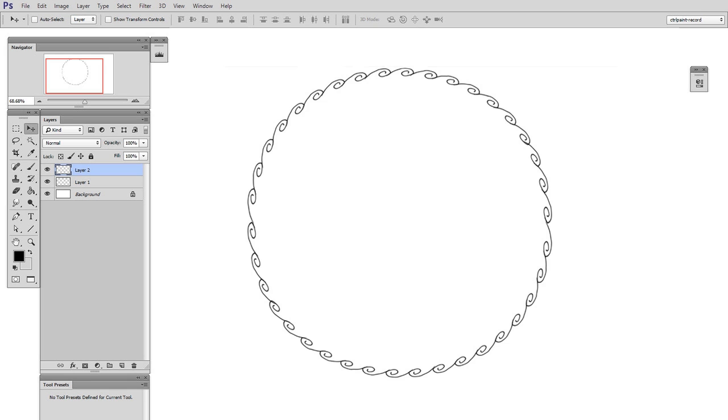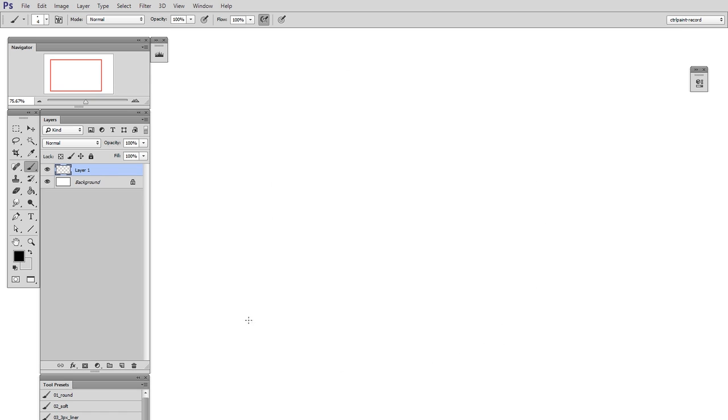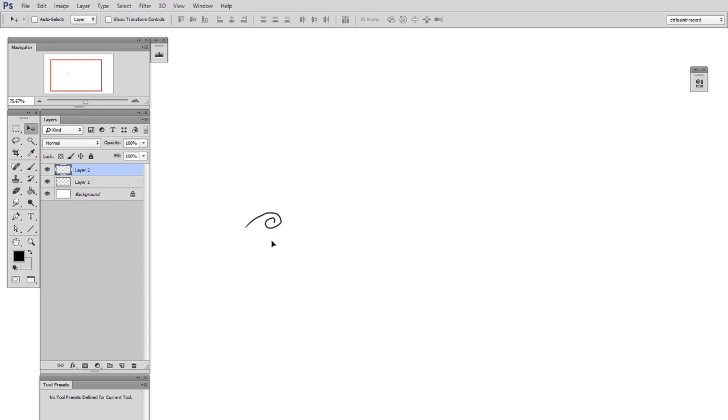Well, what if I told you you could make a circular graphic like this one, but it's not very hard? Believe it or not, that is going to be using the Warp tool. So let's see how I'd approach something like that. I'd begin by making a single repeat unit. So I'll do that little curly Q there, and then I'm just going to sort of duplicate this a few times.